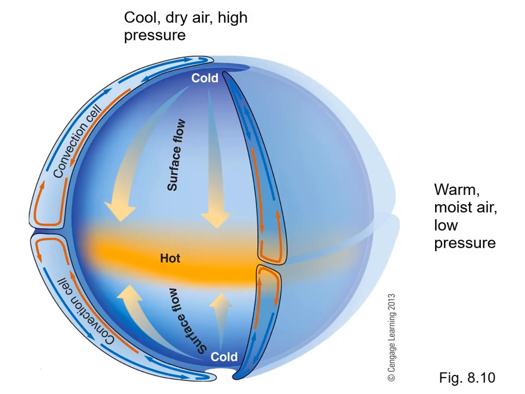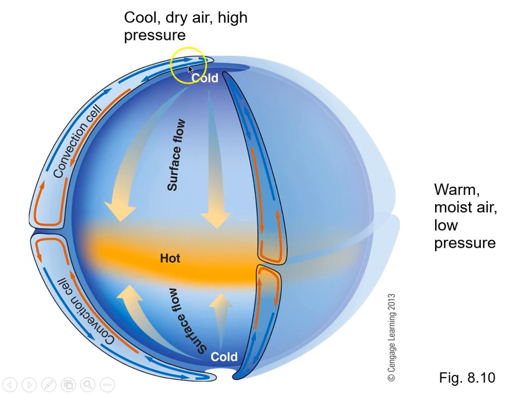Okay, so we already learned about how it's hot at the equator because the sun is hitting the equator most directly. And so that air heats up and hot air rises. And then at the North Pole and the South Pole, because it's cold there, cold air is more dense and therefore it sinks, right? And so we end up with this kind of circulation pattern where the air at the equator rises up, it hits that barrier called the tropopause, and then it spreads out in both directions. And then eventually that air gets colder and colder and denser, and it sinks down.